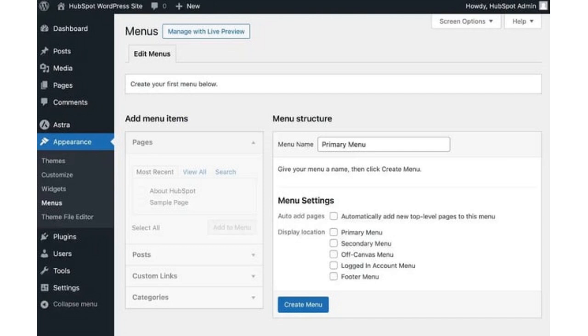One thing I want to say here is that when it comes to Appearance and menus, it's all about the harmony you want to have on your WordPress website. Harmony in terms of branding, harmony in terms of content, harmony in terms of how you want the information to flow, and harmony in terms of how you want to resonate with your audience.